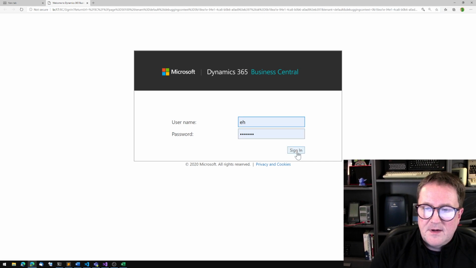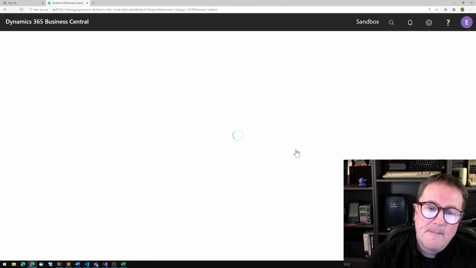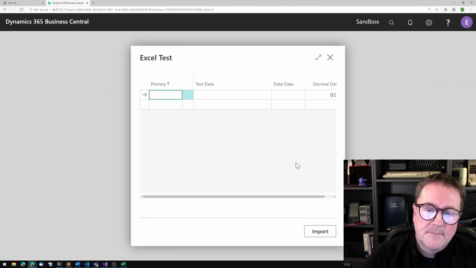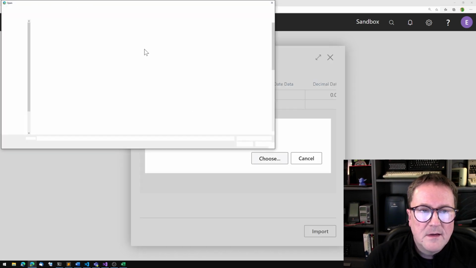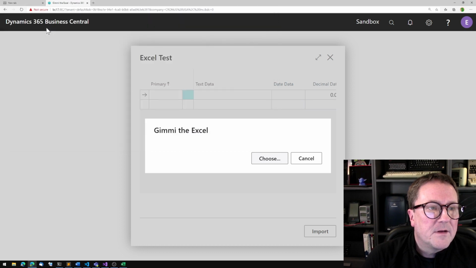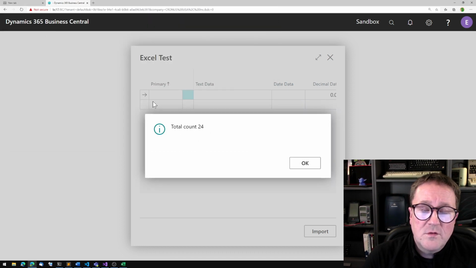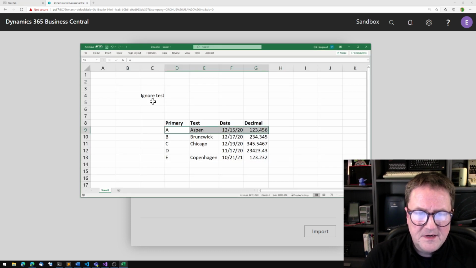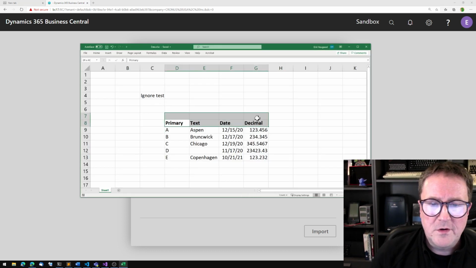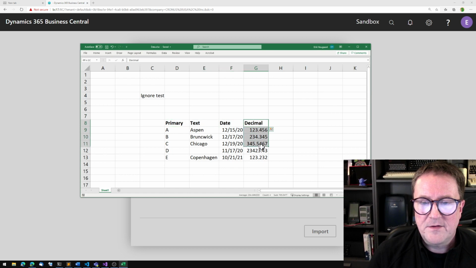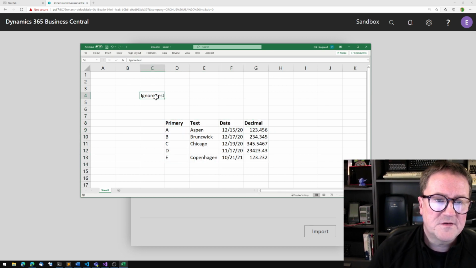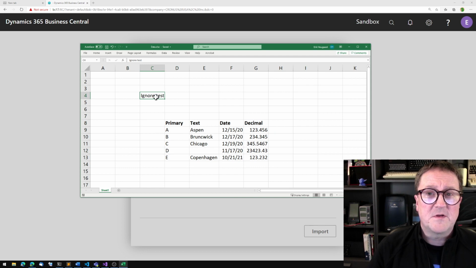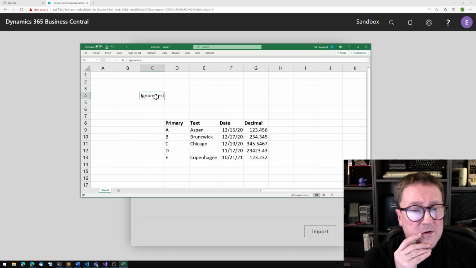And I need to log in. I hit the import, give me the Excel, and I find my file, total count 24. So let's look at that for a second. We have 4 columns and there are 6 rows, that's 24, plus this guy, that's 25, but it tells me that's only 24 records.